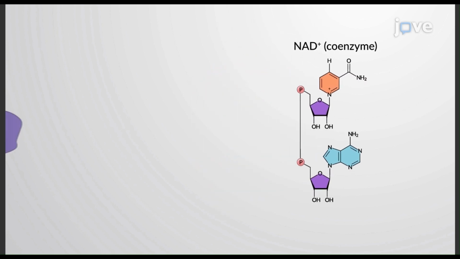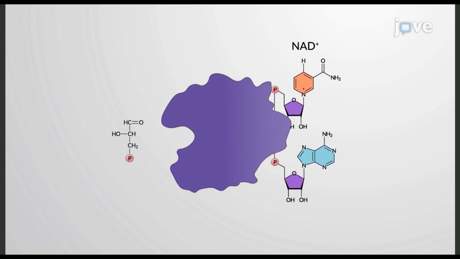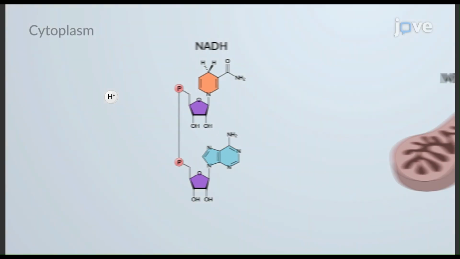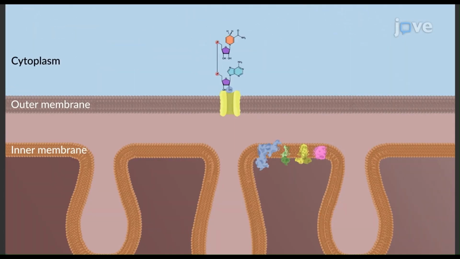During metabolism, NAD+, as a coenzyme, binds to an enzyme such as dehydrogenase and acts as an oxidizing agent, removing two hydrogen protons along with a pair of electrons from the reactant. The electrons are then transferred to the positively charged nitrogen, and the hydrogen attaches to the opposite carbon, reducing NAD+ into NADH. In the end, the extra hydrogen proton is left in the cytoplasm, and NADH shuttles its electrons to the mitochondrial membranes, where they enter the electron transport chain, and the carriers can continue to undergo redox reactions.